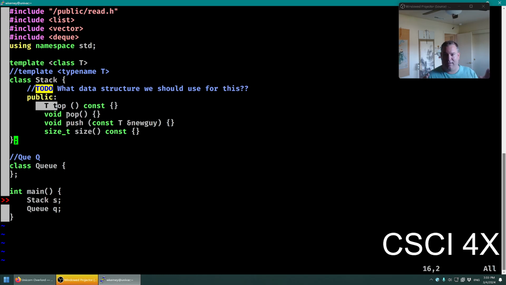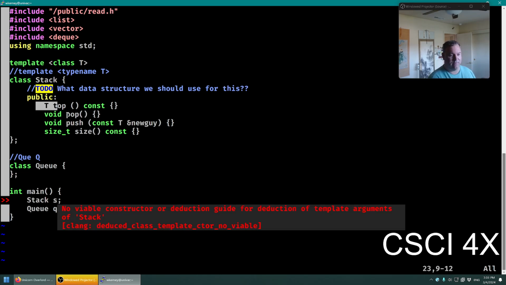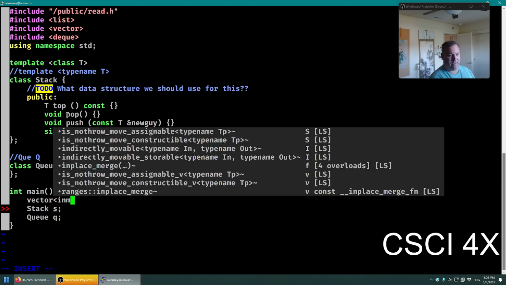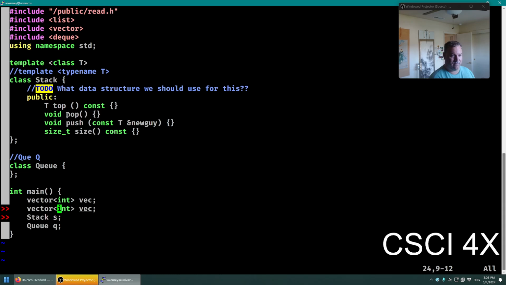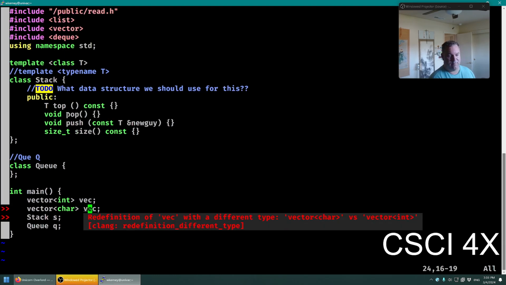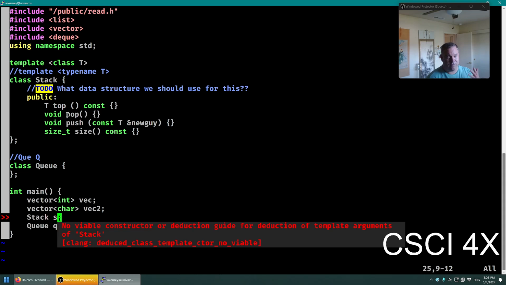It's like a Mad Lib where the word will appear later. And so do you guys remember when we make a vector, we say like a vector of ints, right? And vec, or we can have like a vector of chars named vec2, something like that. You guys remember putting these things in angle brackets? And I've never really explained what's happening there. Well, now you're going to learn.